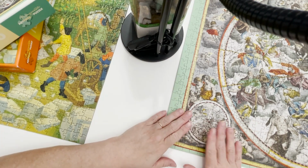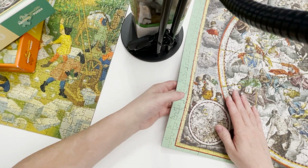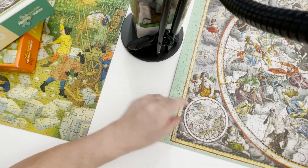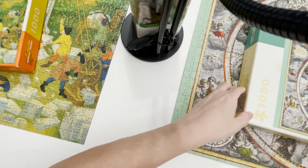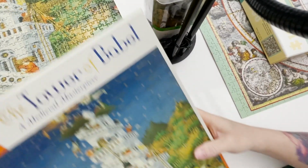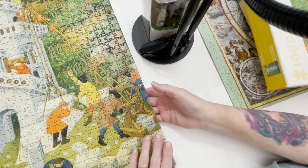But the image is gorgeous. When it's done, it's beautiful. And the piece quality is nice. Like I said, this one snaps together pretty well and holds together pretty well. But then I did this Tower of Babel one over here, and it just falls apart. You can't lift anything or move anything.